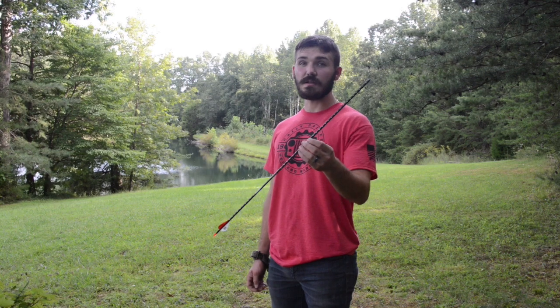So, is switching to weighted inserts really the best option? Is this gonna get you more penetration, and is this gonna bring home more deer? For me, I personally think yes. This is the direction I'm going this year. I'm super confident behind it, and this is enough confidence for me to go out in the field and be confident enough that I'm gonna bring home a monster buck this year.